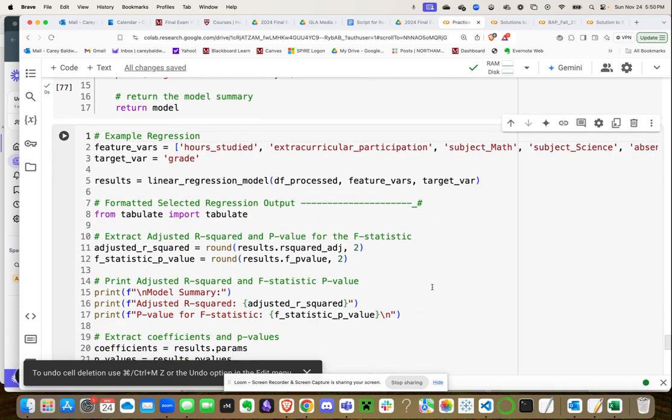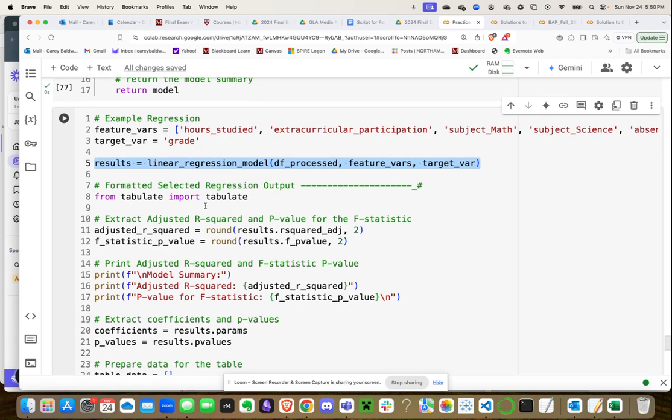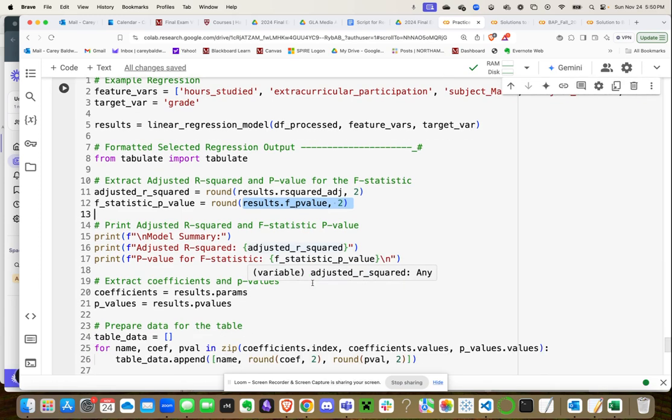Now you can see there's a whole bunch of code here. Let me explain what's happening in the code. First, we set up the feature variables, the target variable. Then we use the function, and we know that outputs the model. From that, we are going to access some information from those results. Okay, so the results are the model. Results, I'm going to access the R squared value, round that. I'm going to access the F p-value, which tells us if the model is statistically significant.